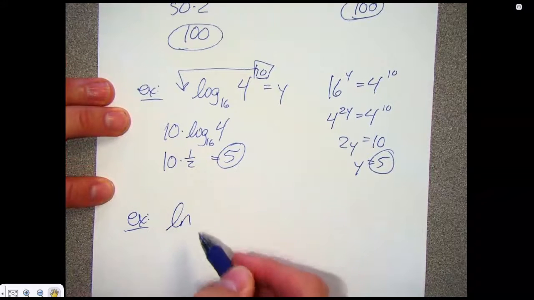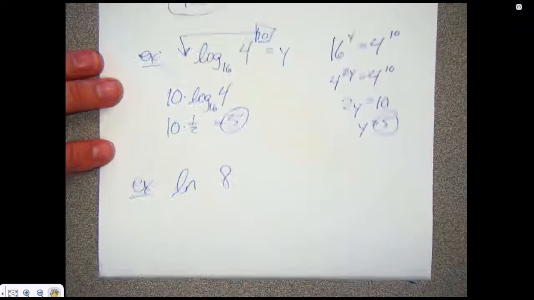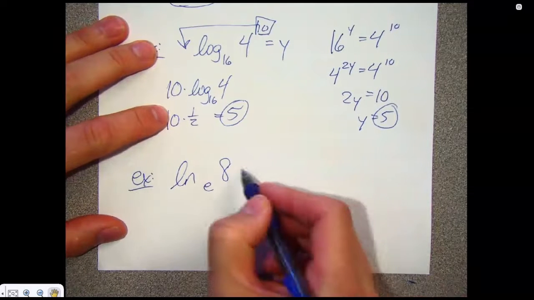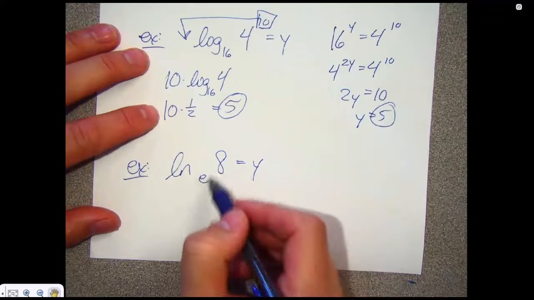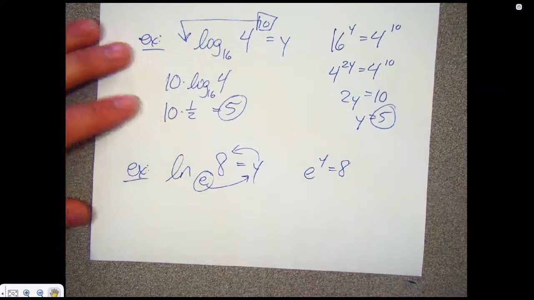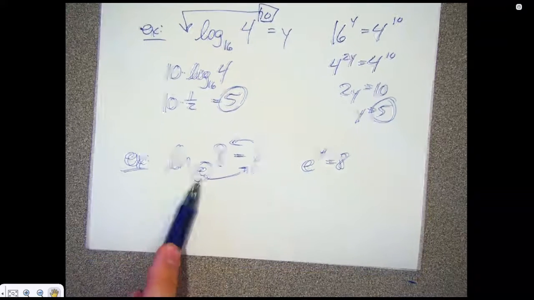If I have natural log of, like, 8, let's say. I'm not going to ask you to solve this, but I'm going to show you what it means. What base is really there if it's natural log? It's really E. The AP test freaking loves these. So to rewrite this, you would say, okay, that's E to the Y equals 8. And they would never ask you to solve that. I'm basically trying to show you that so I can show you the next thing. So just remember, if it's ln, the base that's really down there is E.